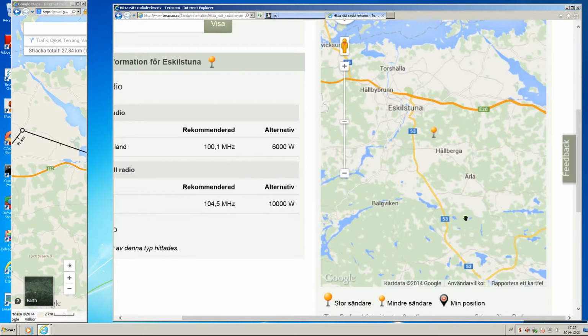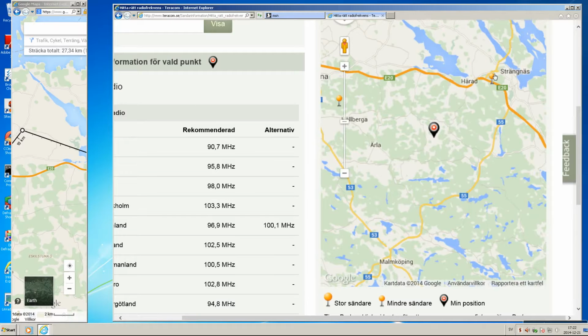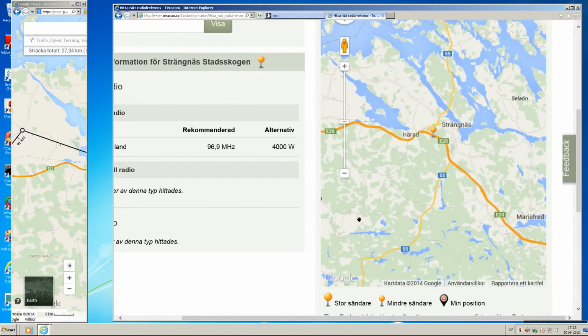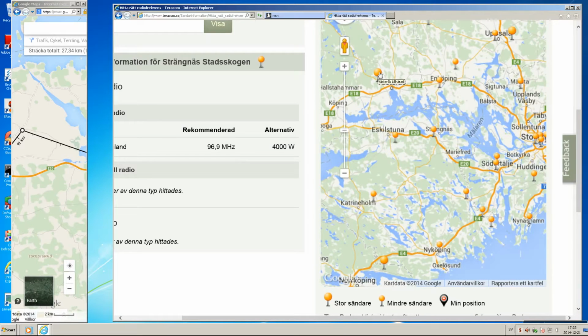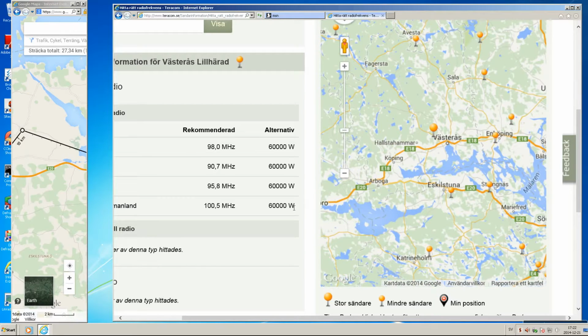And the second nearest one is this one, with 4 kilowatts. And if I zoom out a bit, there are other transmitters. The one here has 60 kilowatts on several channels. So none of them is really very close, and this is a normal rural or semi-rural location for listening to the FM band. And the antenna is inefficient. It's not a directional antenna at all, and it's not resonant on the FM band.